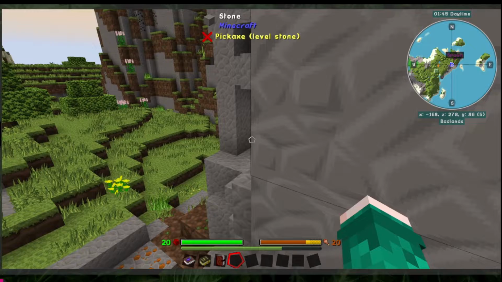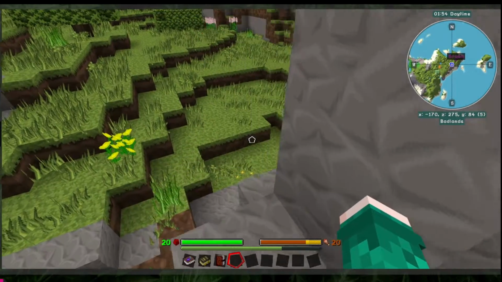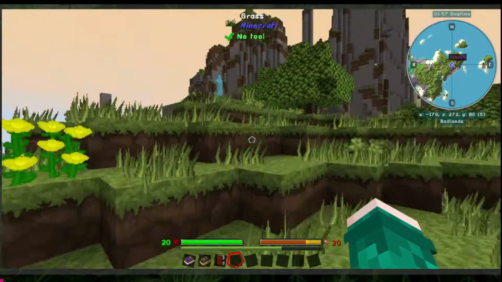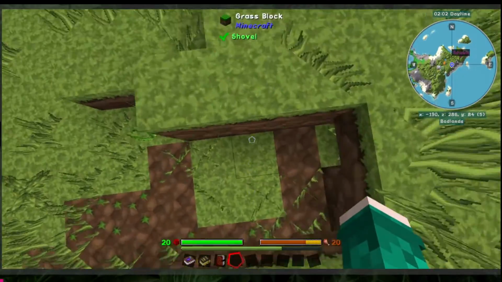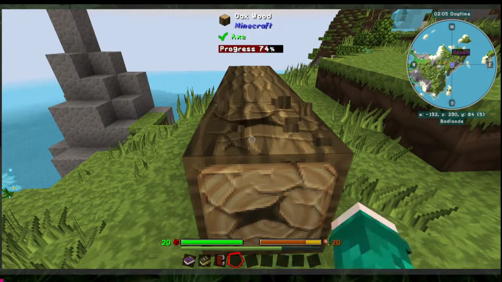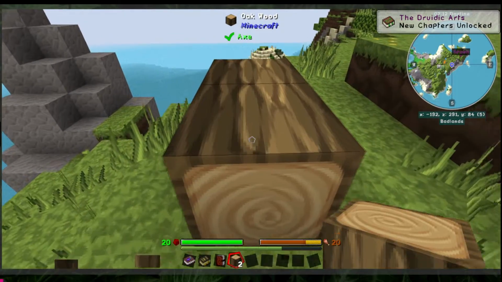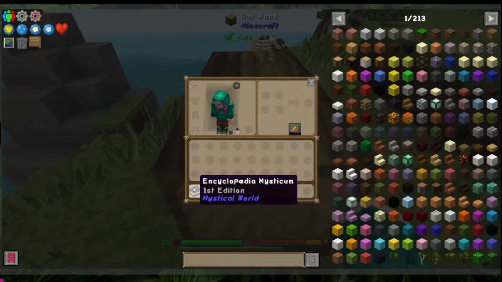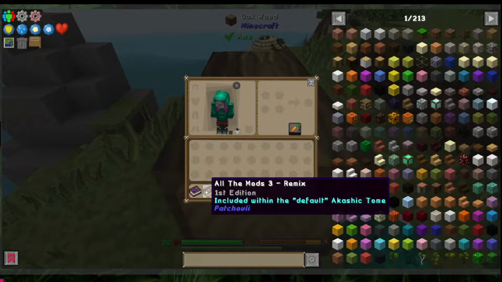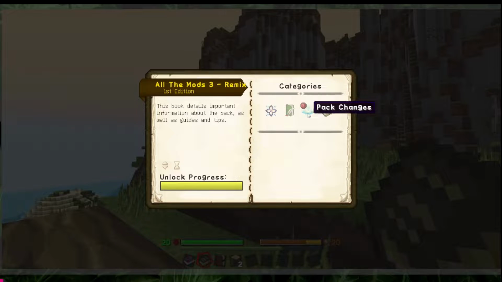I looked through a lot of the mods that went into this pack, and it's something that I've wanted to play for a while. I just hadn't gotten around to doing it. I don't really have plans, I'm just kind of doing stuff. Druidic Arts. Inventory. Included with the default Akashic Tome. So I'll at least have a bit of a walkthrough if I want to look into stuff specifically.